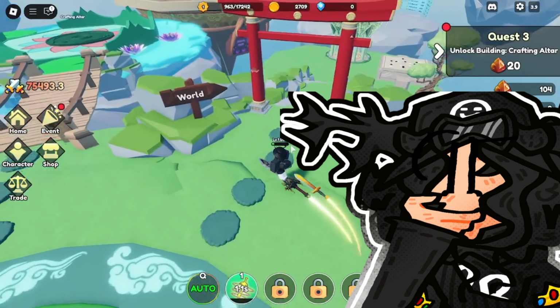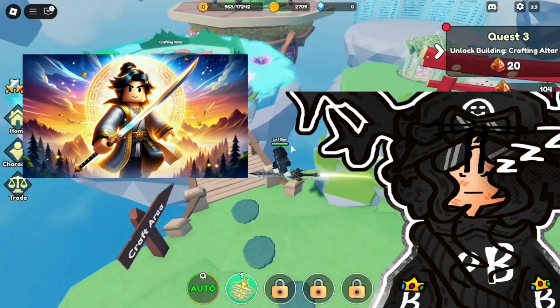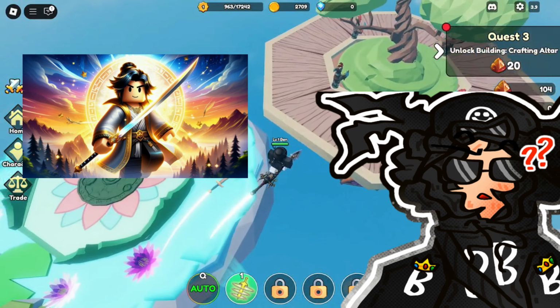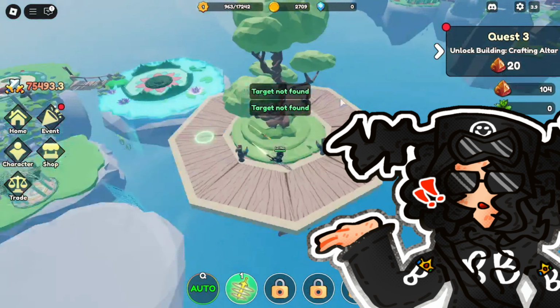Gameplay-wise, decent, but nothing groundbreaking. Oh, and of course, they just had to throw in AI-generated thumbnails. Because why put effort into your game's presentation when you can just let an algorithm do it for you? But hey, whatever floats their boat.